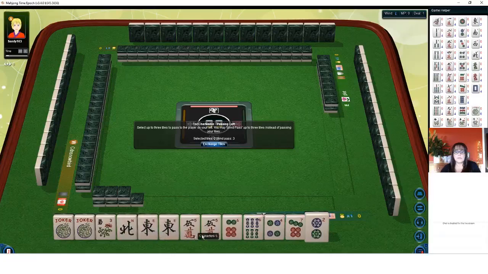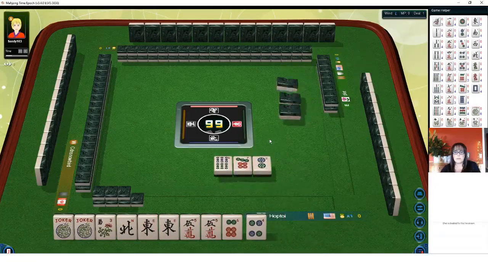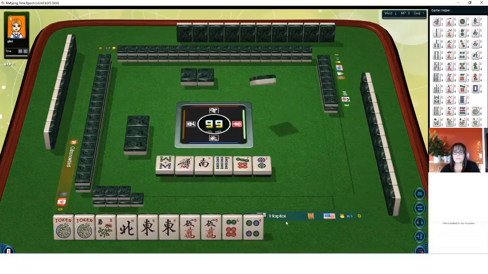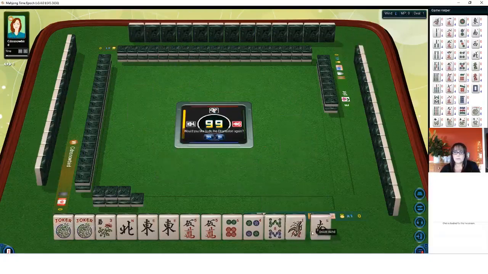Let's keep the winds. Here's a pair of number tiles, which we need if we're going to play a quint. So let's keep the five crack. We've got a south, so we'll keep it, and we have tiles to pass.